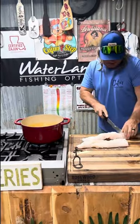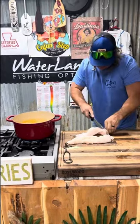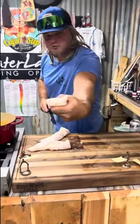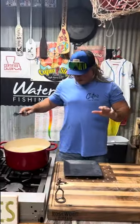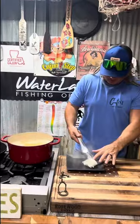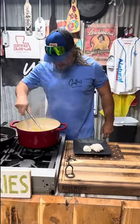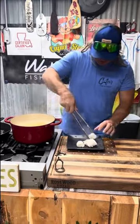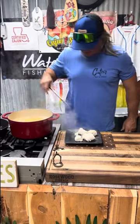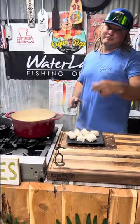I'm gonna tell you what, this is money on top of a salad. I don't eat salads — I put that over a little white rice. Look how pretty that fish is right there. We boiled that for about a minute and a half, two minutes. Look how white and pretty that old garfish came out. We're gonna make that imitation crab meat — you can put that on a salad, you can put that on a cracker. Look how pretty that is. Them garfish are in trouble now, dude — I bet I ain't gonna be letting them go.